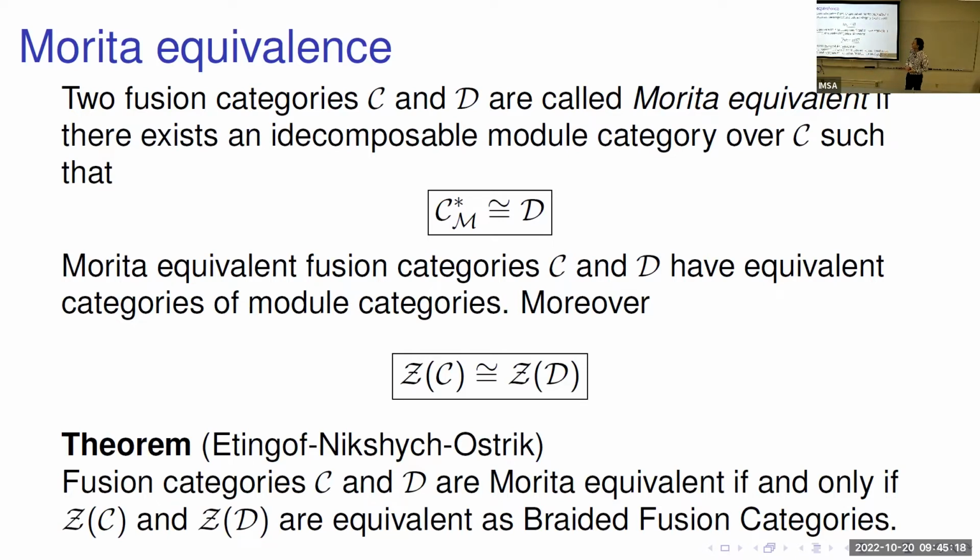But the nice result of Etingof, Nikshych, and Ostrik is that two of these fusion categories are Morita equivalent if and only if their centers are braided equivalent. If they are Morita equivalent, it's easy to show that they have equivalent centers, braided. But the interesting thing is the opposite: if the centers of the two fusion categories are braided equivalent, then you can go back and get the Morita equivalence of the two original categories. So it's a very amazing theorem, and you need the braiding to go back. Somehow you don't get this type of thing in algebras.